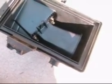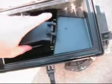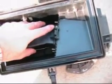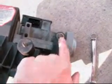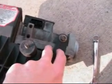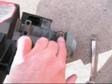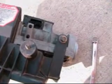Okay, just so you know, this plastic tube unslides. If you just press back and slide it up, it comes out and allows you to get better access to the bolts. I found that out the hard way. Okay, and then we need to go ahead and remove this bolt, and that should separate this from the top of the air box. I think that's a 13mm bolt there.